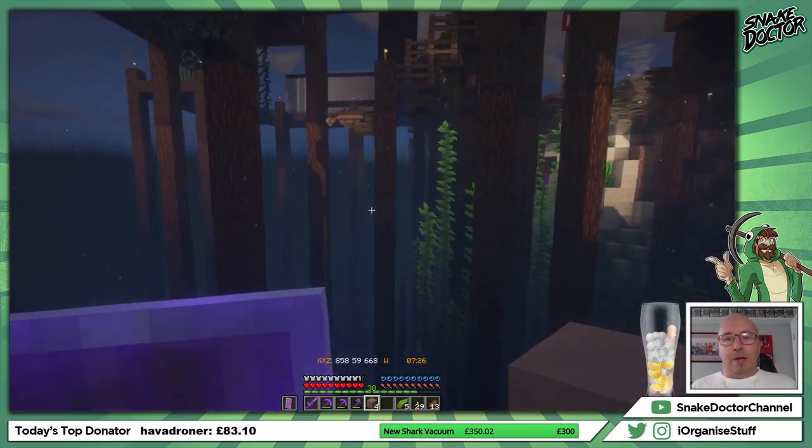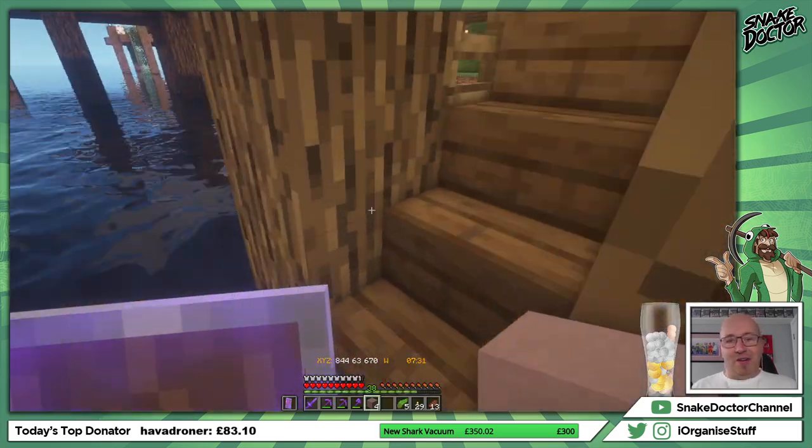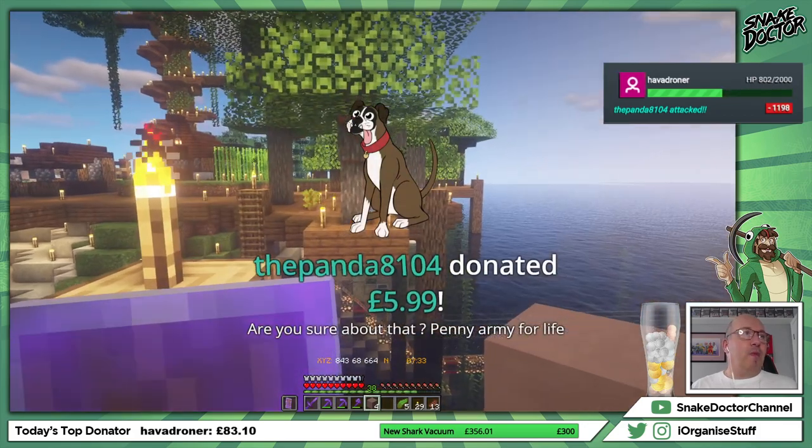How am I going to make this look better? I want to kind of enclose it all. Use a different colour. Well, no, not so much that. It's more the... through the melon window.